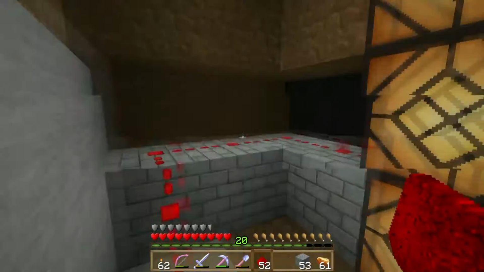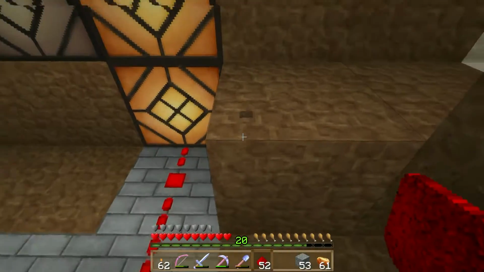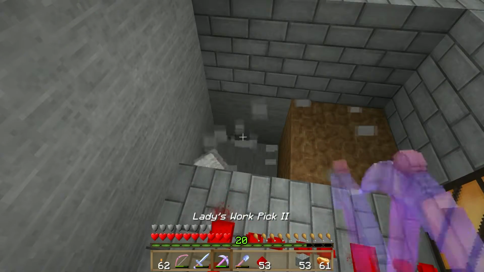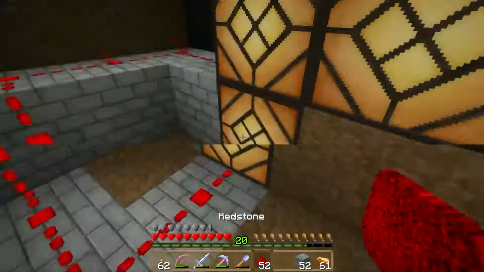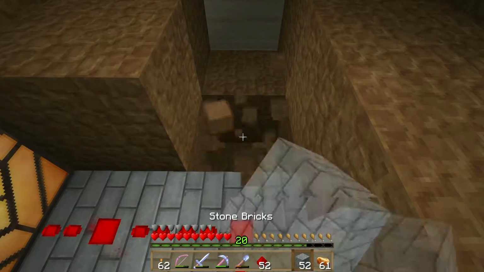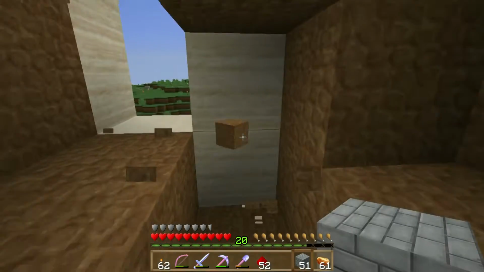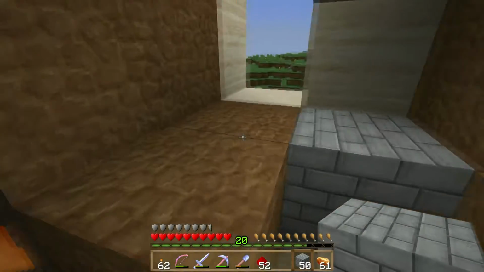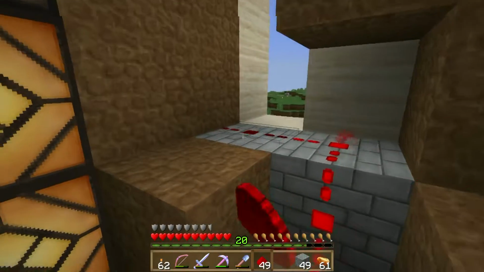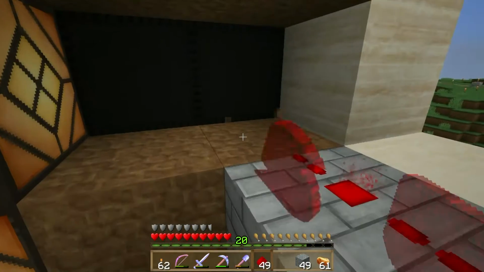Okay, so that's now lit. All of those. So we need to bring... let's take that back. That needs to be brick. Just so we know. There we go. So we kind of need to do the same here. There's one there. And then that needs to go up there and across here. Take that out just because.